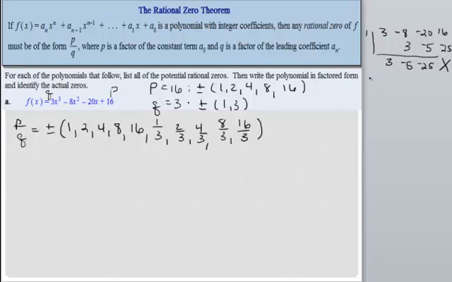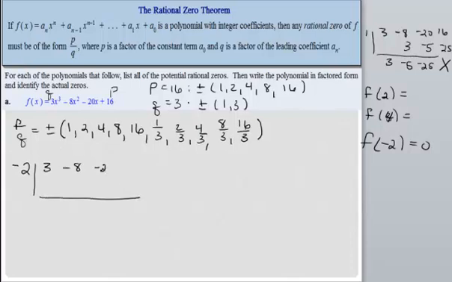Another way you can do this is to just use your calculator. If you plug in f of 2 into your calculator, you'll get some number. F of 4, you'll get some number. You keep doing this until you find the one that gives you 0. So I'm going to pause the recording now and do just that. So what I just found was if we plug in negative 2, we do get 0. So what I want to do is use synthetic division with that negative 2.